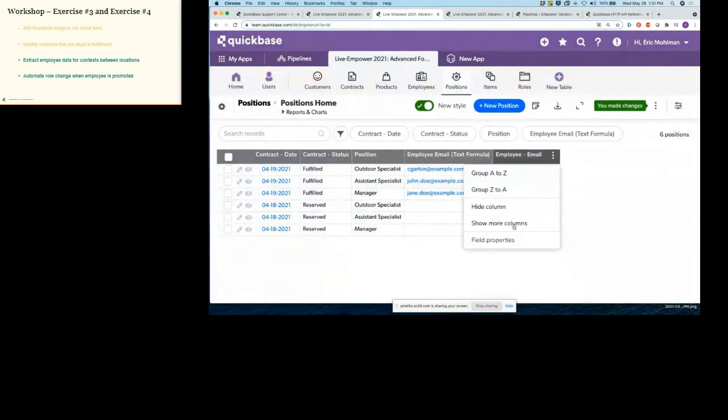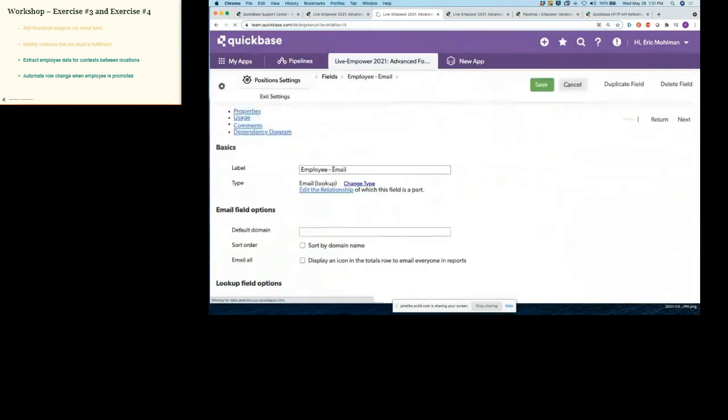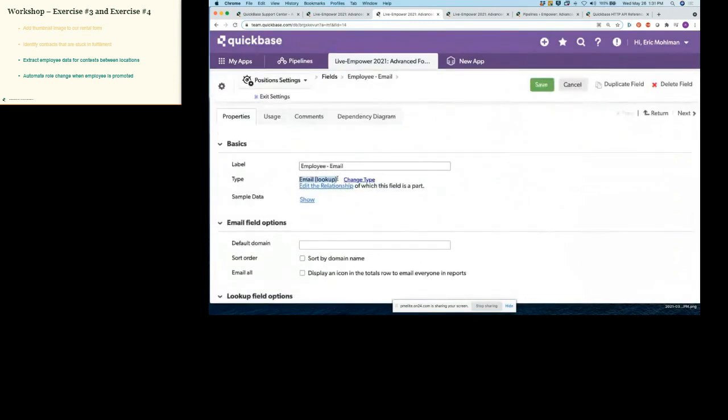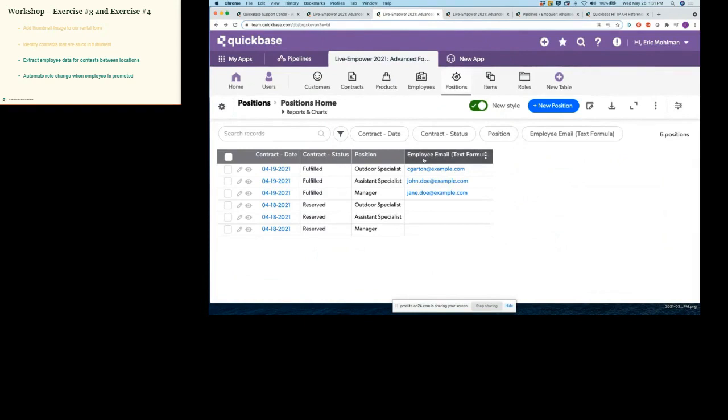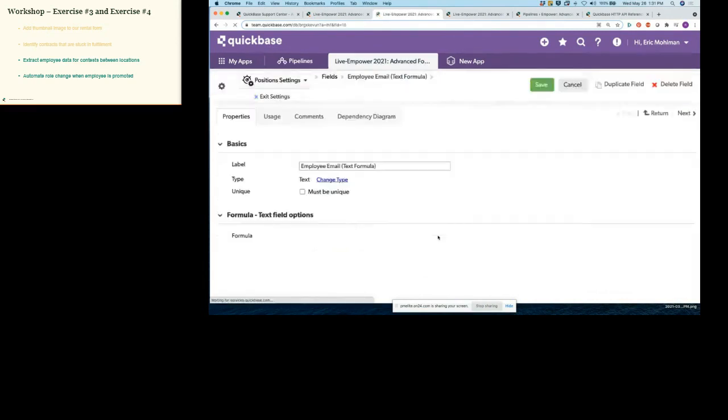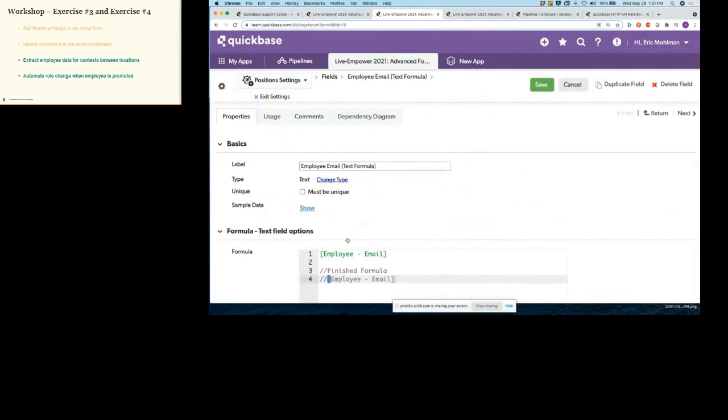If we view this, this is an email address type. And for the summary field, sorry, the summary field requires it to be a text field, so we had to convert it just by simply having a formula text here on positions, and it's literally just duplicating what that lookup field is. So hopefully you can follow along with that.